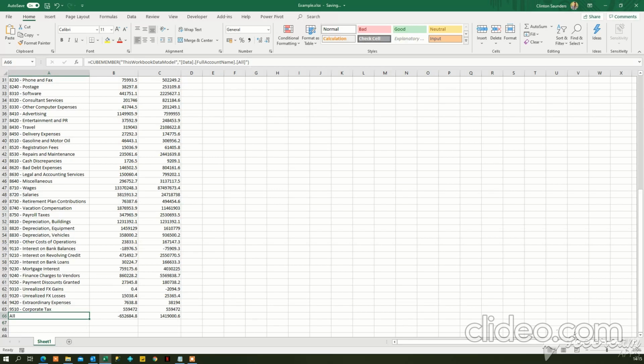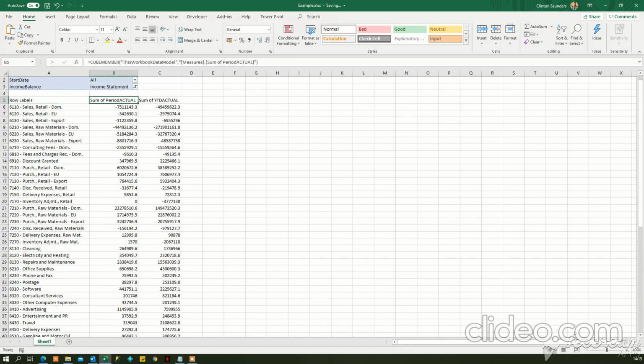So what you can do with the cube member formula is add the optional caption parameter by adding a literal text reference to what you want to call the field, and then you'll see that changes the name of the actual field. Now that's quite useful on column headings, because on a report we don't want to put sum of period actual or sum of period year to date actual on the top of the report.